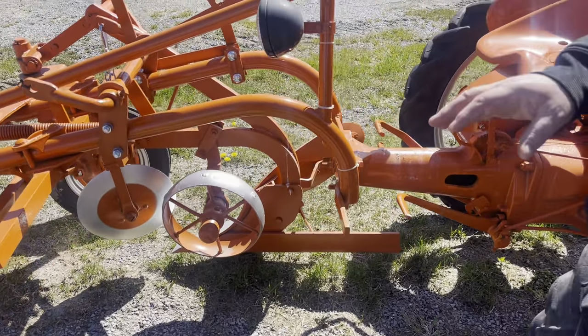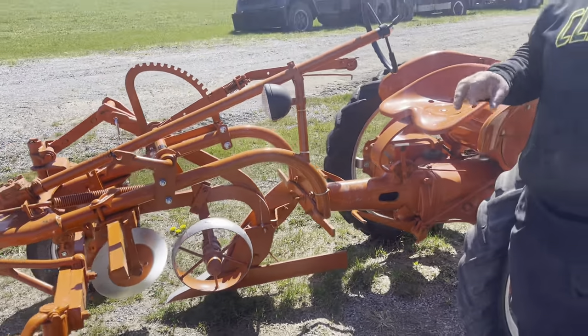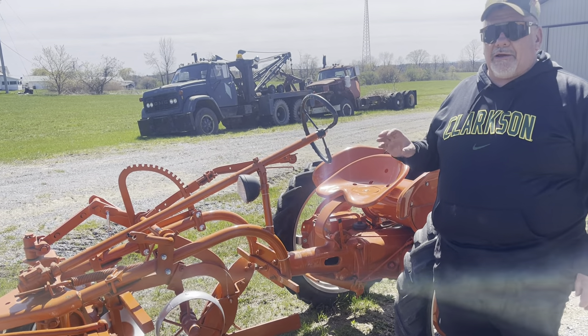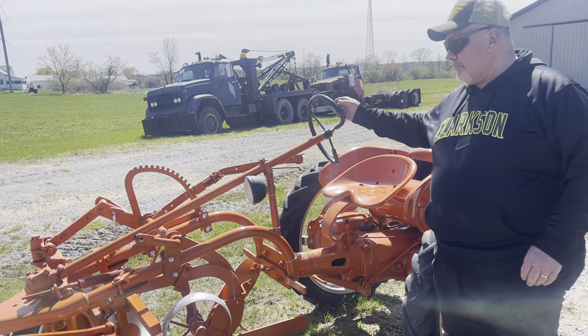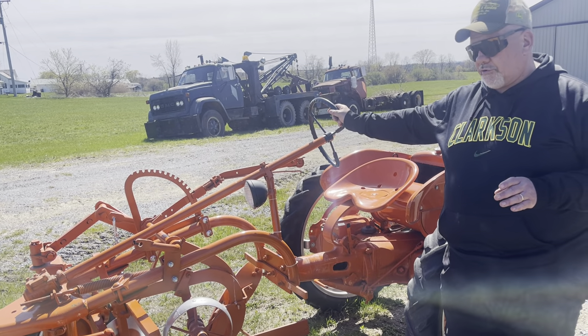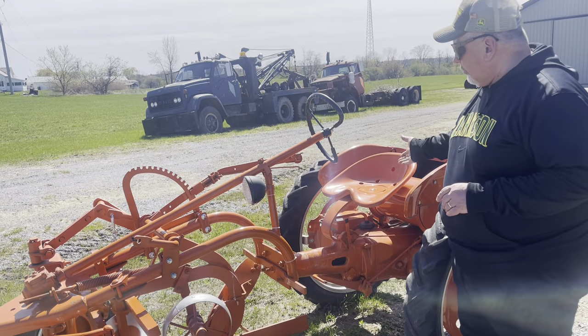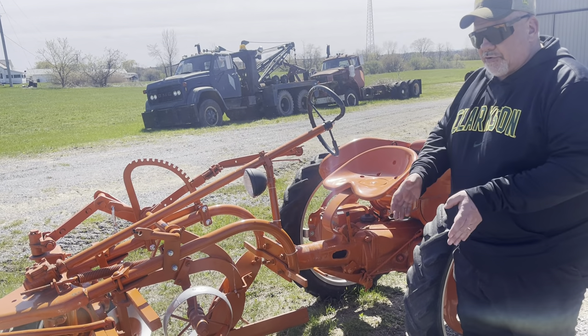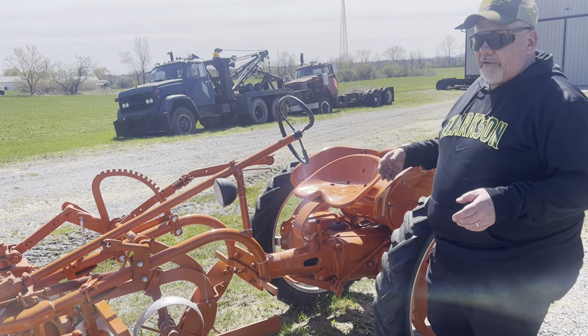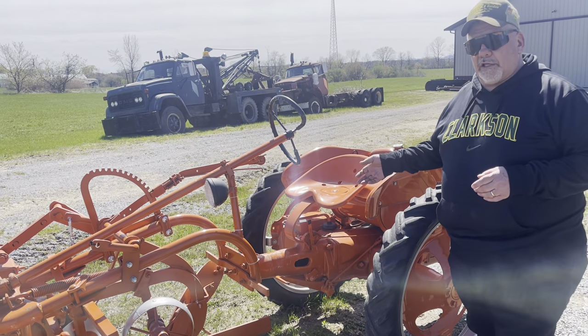Other popular attachments included cultivators, planters, listers, and they were used for tobacco cultivation. But I really think their primary use and most popular application was with vegetable gardeners, or what we call truck farmers, where you've got a beautiful view of where you are — straddling your rows as you're cultivating vegetables and vine fruits to get the weeds out.